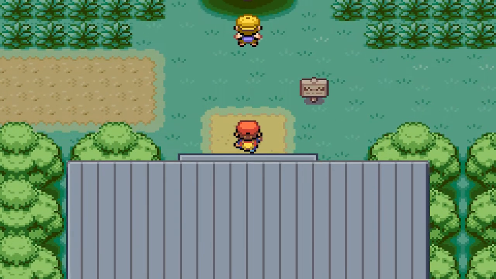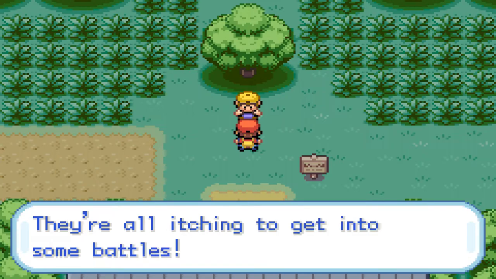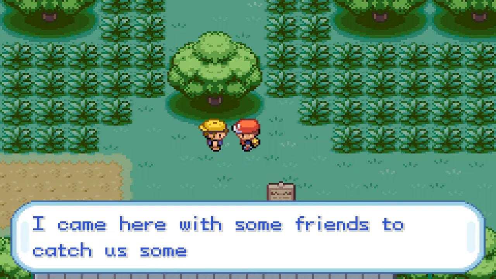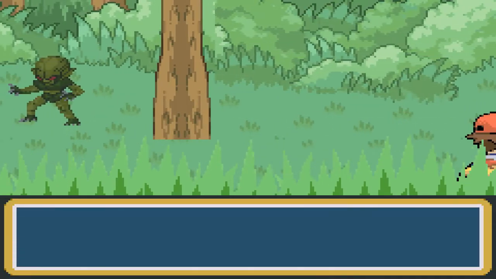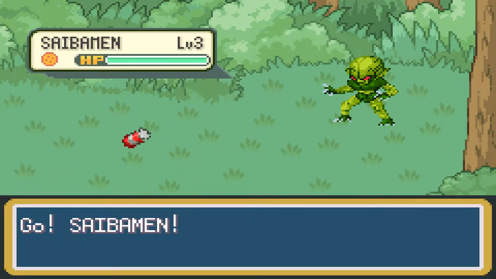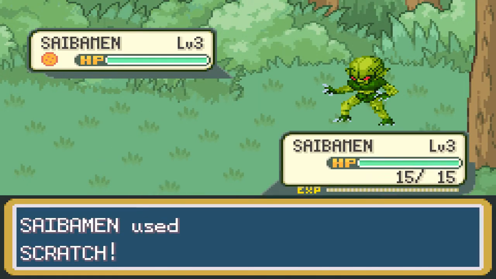North Forest. Came here with some friends to catch us some fighters. They're all itching to get into some battles. Okay. We'll fight some fighters then. Cyberman again. Go, Cyberman. We'll use Scratch.